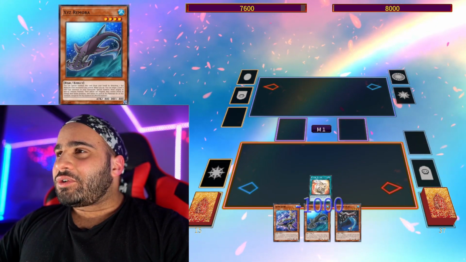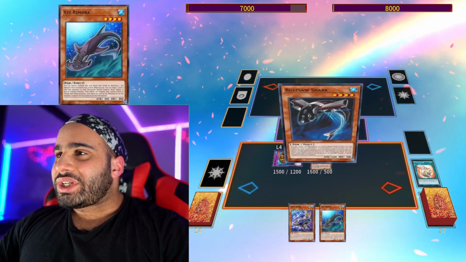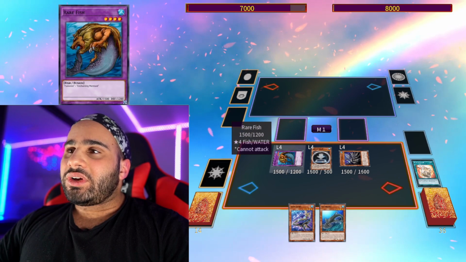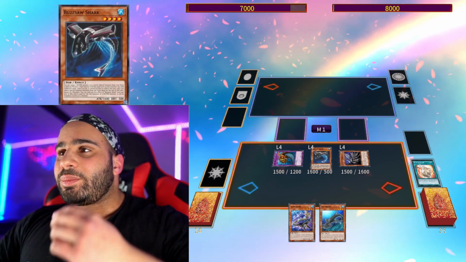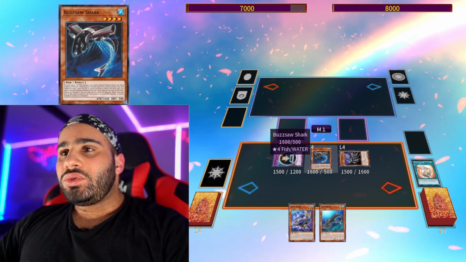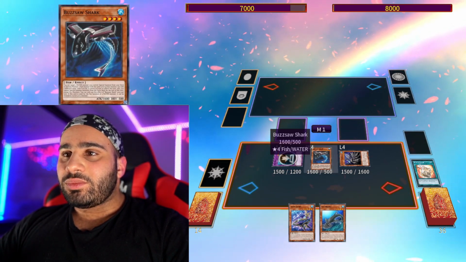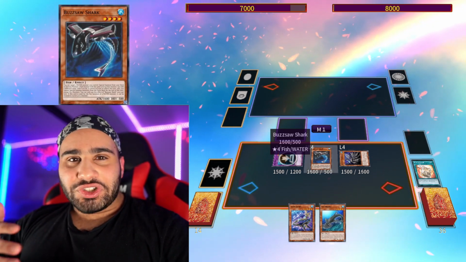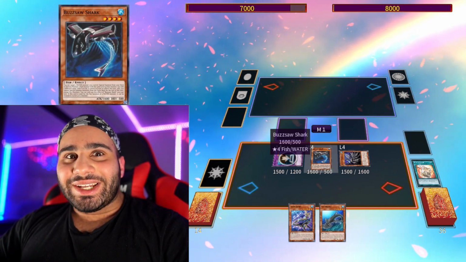Alright, so the first play, of course, is using Ready Fusion for the rare fish, and then normal summoning the Buzzsaw Shark, target the rare fish. Now, the reason why we're targeting the rare fish specifically and not the Buzzsaw Shark is because if we get Ghost Ogre on the Buzzsaw Shark, you cannot actually summon a monster with a different name and the same level, I believe, because there's just no monster being targeted on resolution.